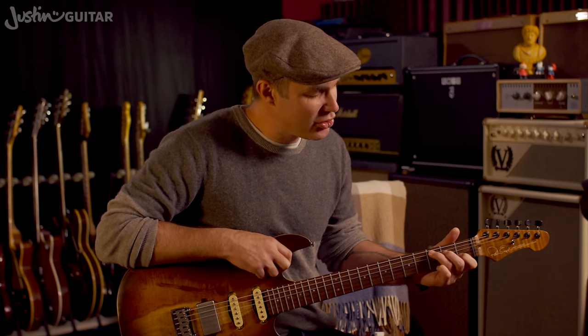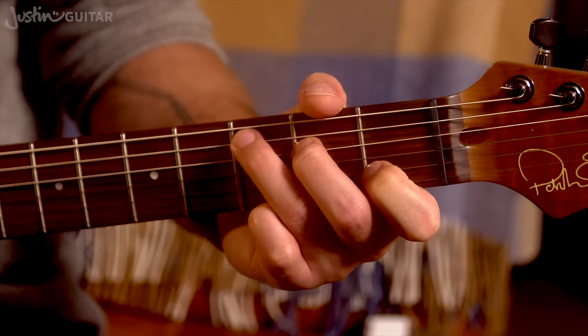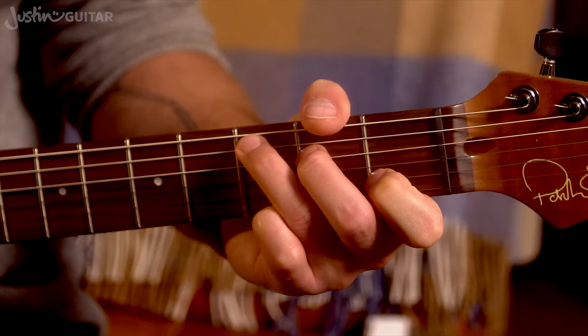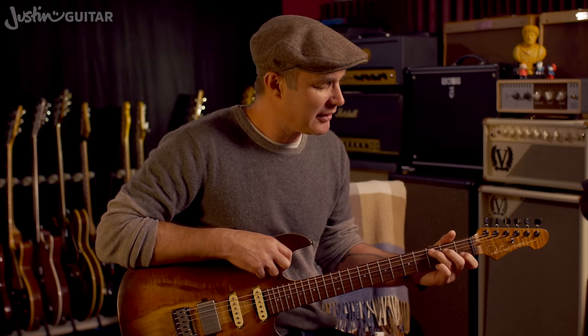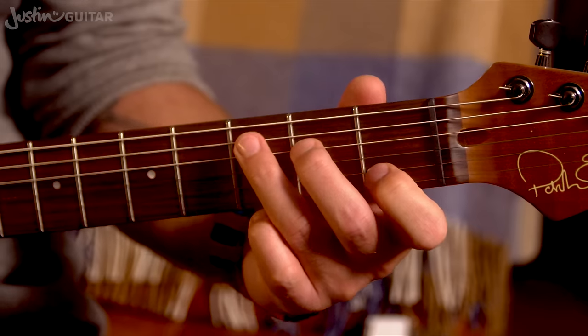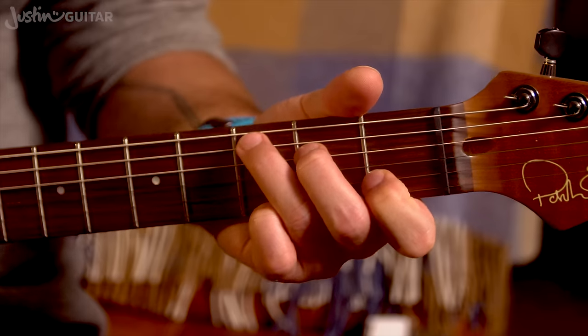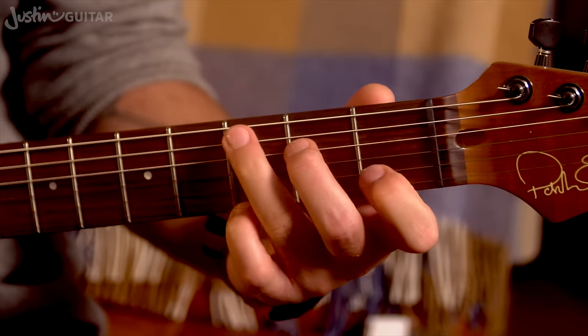Next up we have the C chord. On a C chord, you should be muting the thicker string with the tip of your third finger, so the thumb isn't really going to be that useful here. It doesn't hurt for it to be hanging around and touching the thicker string — you've got extra insurance if your third finger doesn't quite make the grade. But for a C chord it feels a little bit clumsy having the thumb wrapped right around. A lot of this is up to your anatomy — how long your fingers are, how dexterous they are. Definitely have a little go: try it with the thumb around the back, then wrap it around a little bit and see how it feels. Do some changes going C to G. For me, it's actually better for the change with the thumb over — and if I'm going to a D with an F sharp, I might end up having the thumb hanging around just because it makes all the other transitions feel easier.